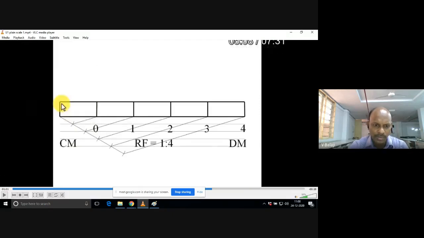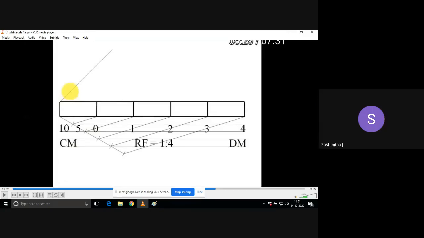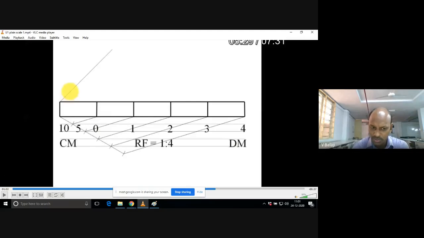Now, you draw one line like this initially, an angular line at any angle. I told you, from 0 to 90 degrees you can use any angle. And how many arcs do I have to draw on this line? 10. Why only 10? Divide into 10, because 1 decimeter is equal to 10 centimeters. Suppose the problem is something like yards and feet. How many arcs would I need to do here? 3, because 1 yard is equal to only 3 feet. So in this way the problem changes; otherwise the procedure is the same.